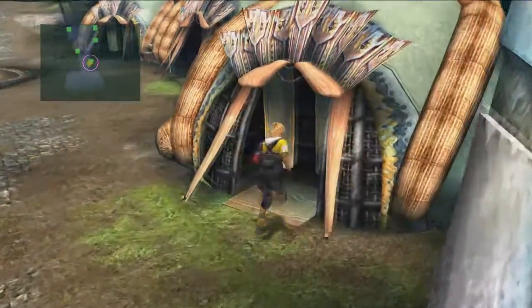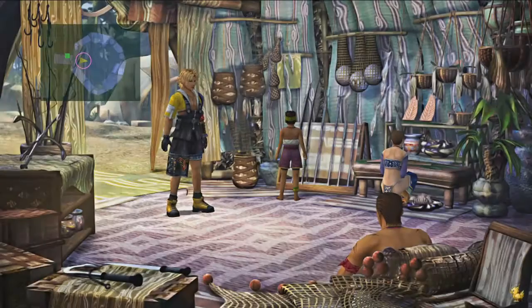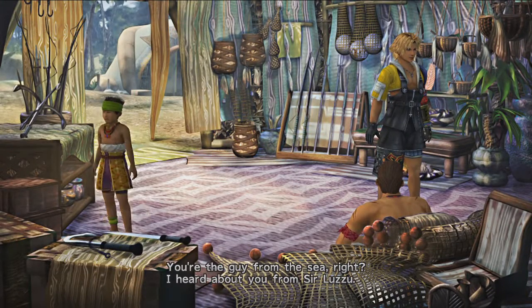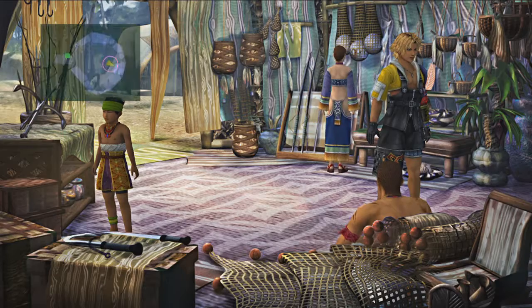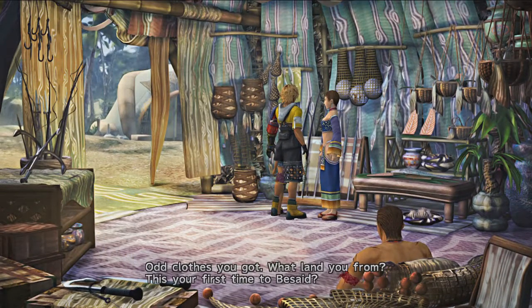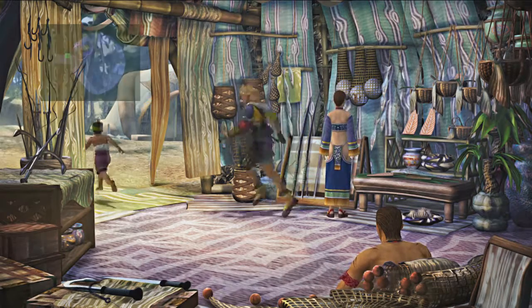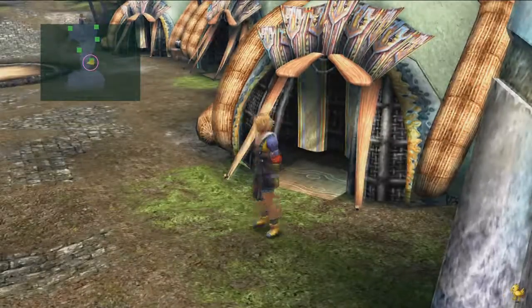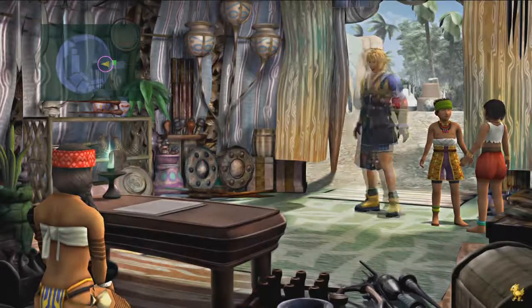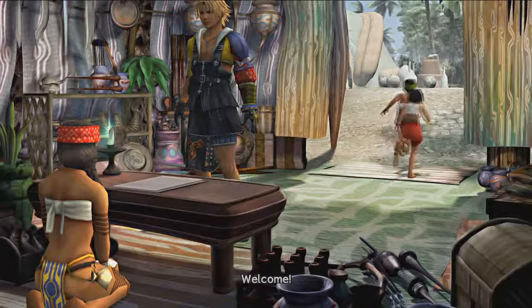Okay, let me see what they have here. Okay, can I buy something from them? So what land are you from? Is this your first time to the state? Yeah? It appears so. Okay, are those just regular old homes? Can I buy something from you? Yes, please.